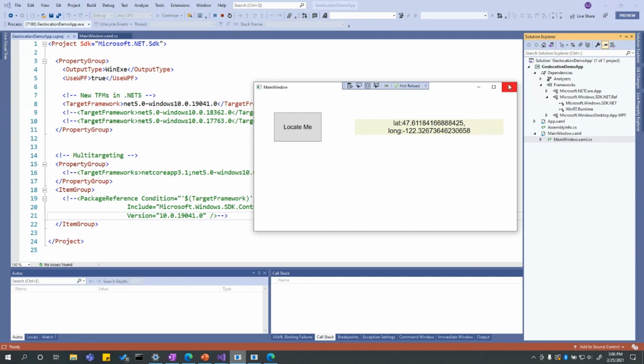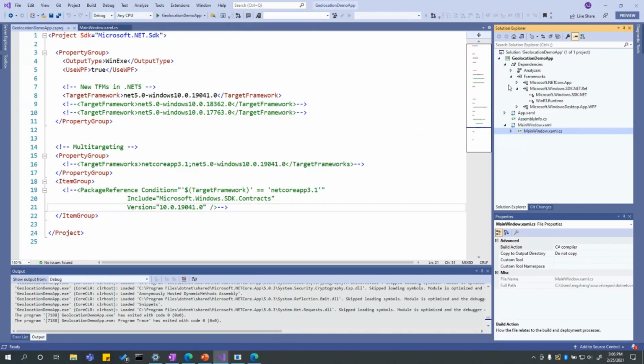So here, let's look into my project file. I'm going to stop this app. And so this is the project file that I have for this app. You can see it's a WPF app, and I have the target framework specified here. And for this demo, I'm using the latest Windows SDK version. You can also see the 2 other versions that are supported. And then down at the bottom here, you can also see that it's possible to multi-target your apps as well.